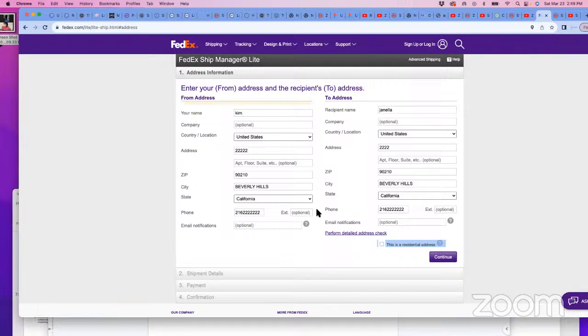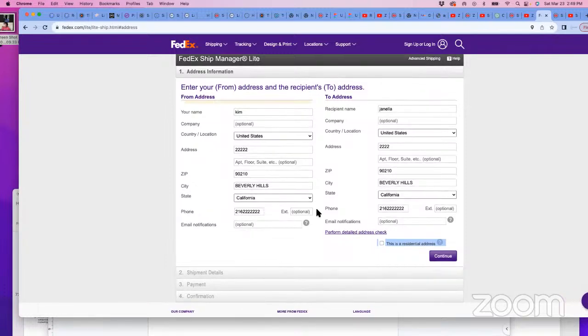I would say from address and to address. I mean, it is kind of common sense, but then I make an assumption. But I feel like they could be different colors, maybe, because they look exactly the same.